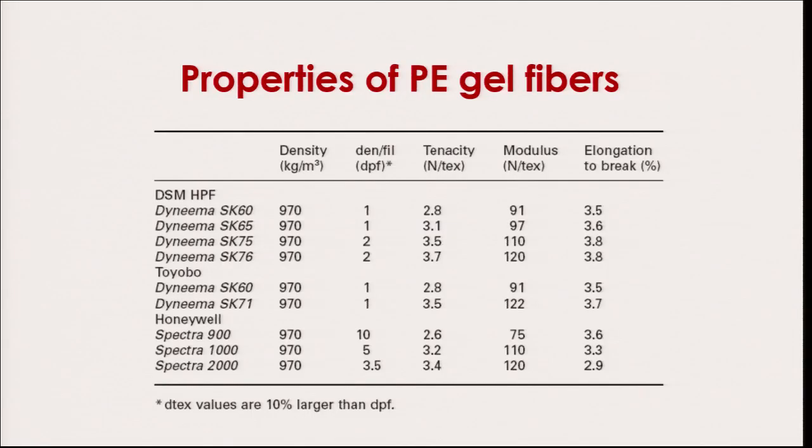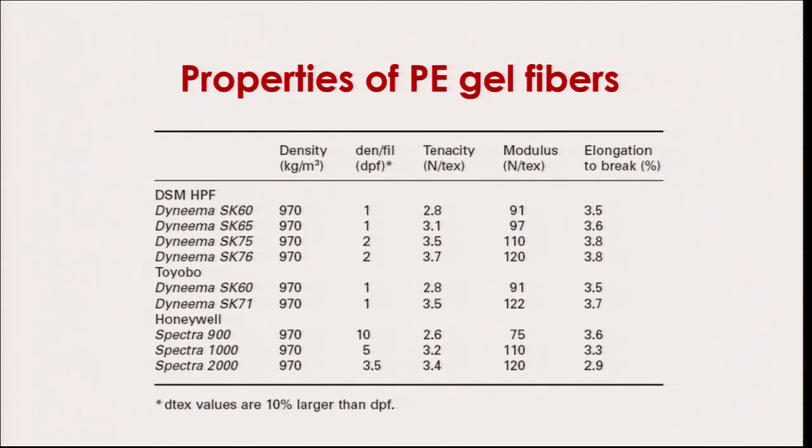So, what is the possible solution? The possible solution I will be talking about in the next part of this module on new generation fibers. Before that, let us have a look at the mechanical properties of polyethylene fibers. Polyethylene fiber is commercially available under the trade names of Dyneema and Spectra.